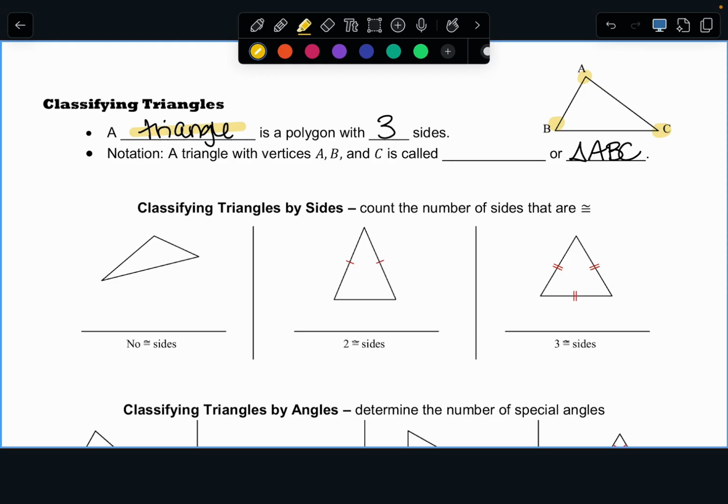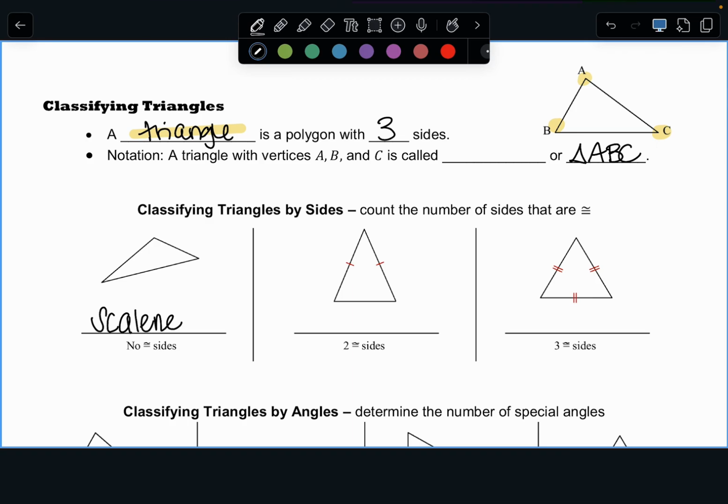Does anyone remember? No congruent sides. Scalene is how we say that. Scalene. That's a definition that you'll have to know on your test. Scalene, no congruent sides. That's exactly what I would put. Also, just something to keep in mind when you're writing your cheat sheet, don't write down word for word what's in your notes unless you actually understand word for word what it's saying. Put it in your own words so you're not getting to the test and not understanding what you wrote down.